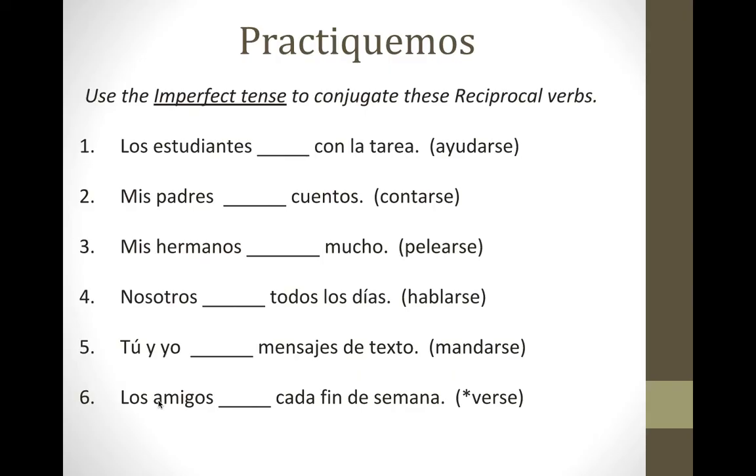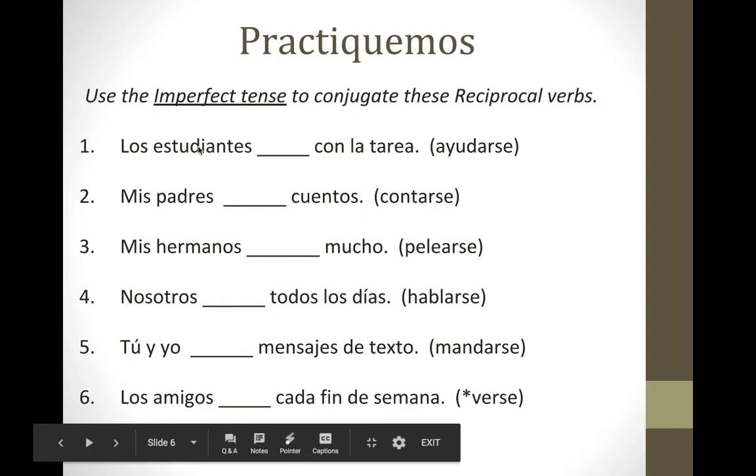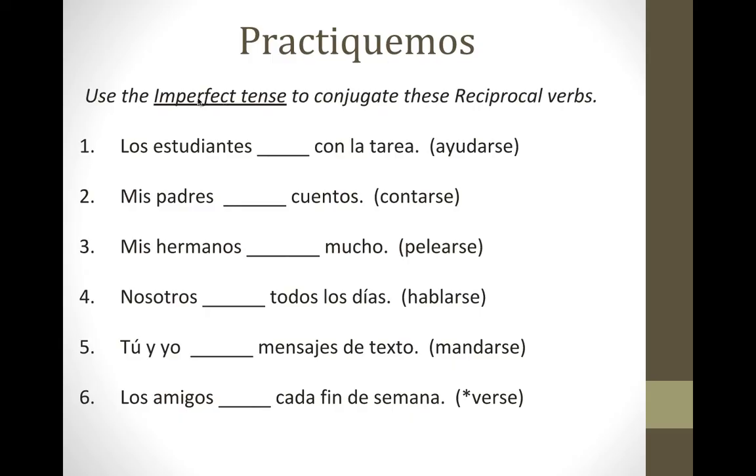All right, let's do number 1 together. Number 1 says, the students used to help each other with the homework. Do notice I'm requesting you to use the imperfect tense here. That's the tense you just watched a video on in this unit. Remember, it is the -aba and the -ía endings. Get the se out of the way. Move it to the front. It's got to match students, so you're going to leave it as se. And then ayudar, and the imperfect would be ayudaban. So the answer for number 1: se ayudaban. Please pause me and do numbers 2 through 6.